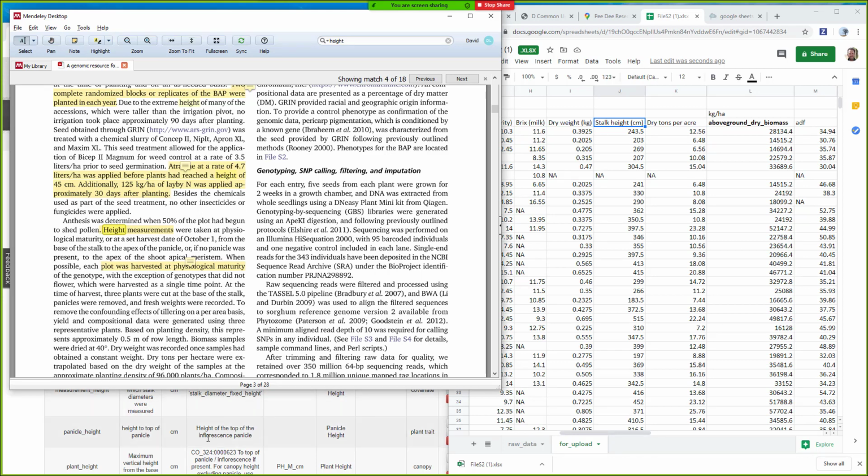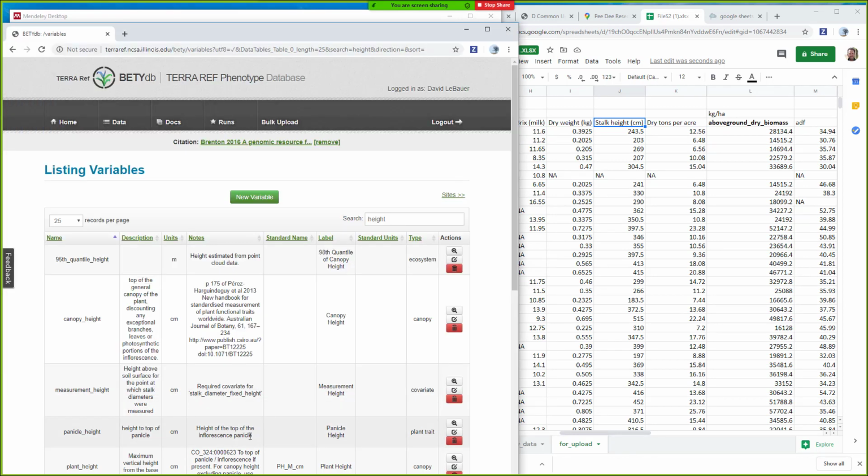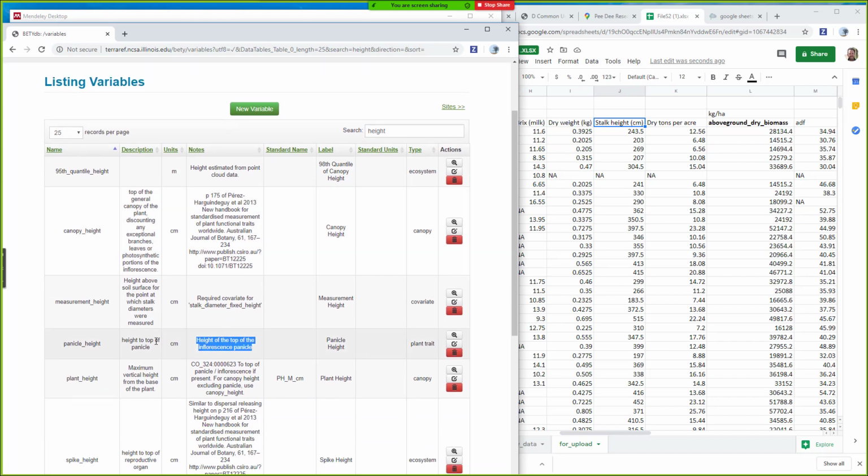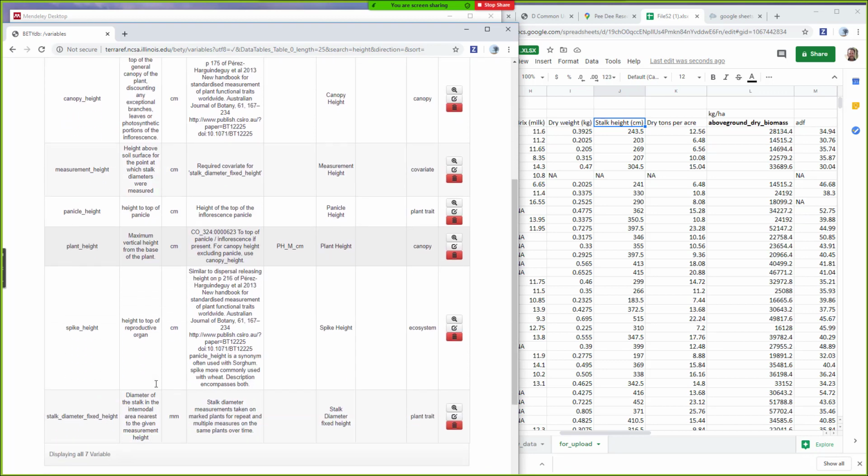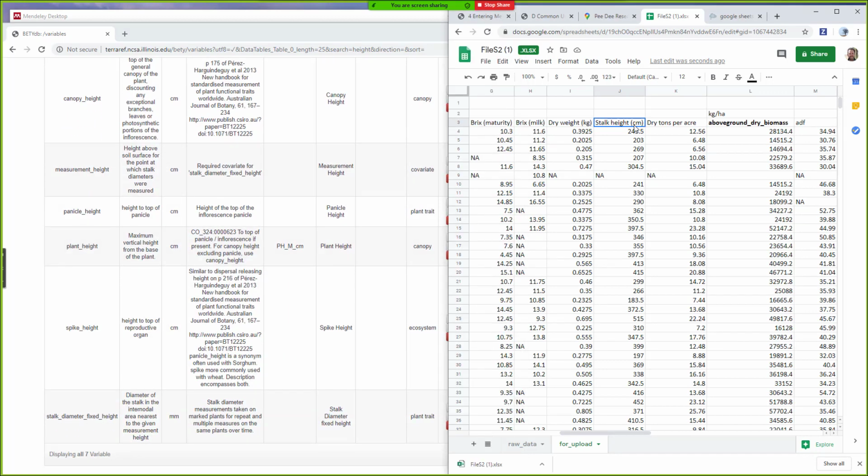So height of the top of the inflorescence, panicle height. Canopy height from there. Top of the general canopy of the plant, discounting any exceptional plants. Plant height, maximum vertical height from the base of the plant. So this is more general than height to the top of the panicle. Okay, so we're going to call this plant height. And we want that in centimeters, which this is in centimeters.